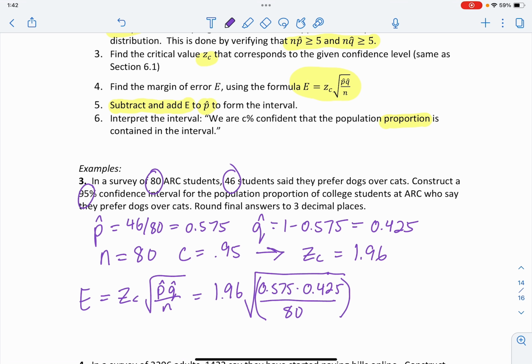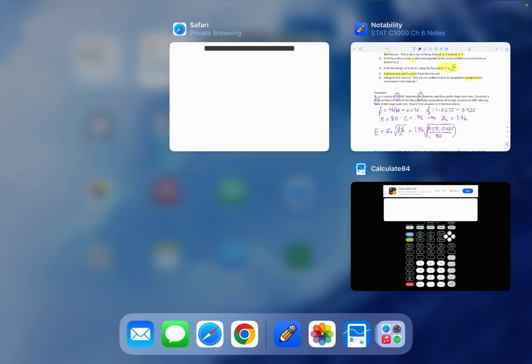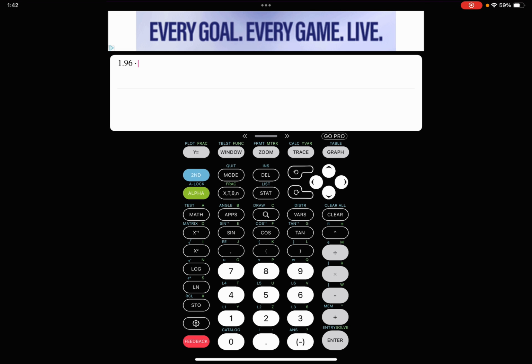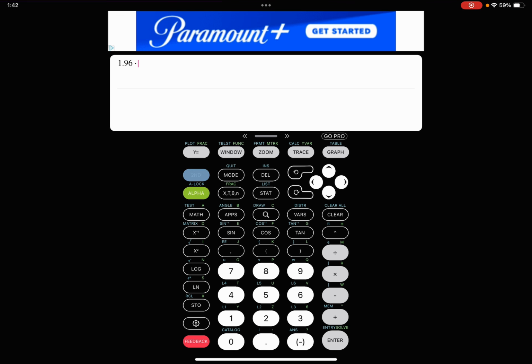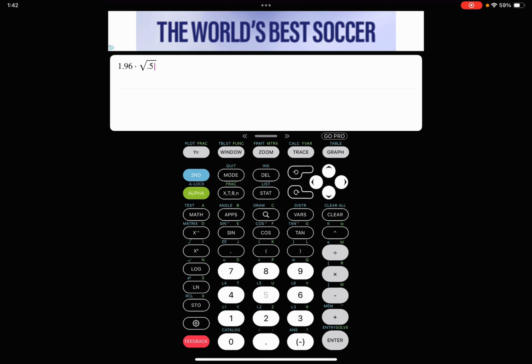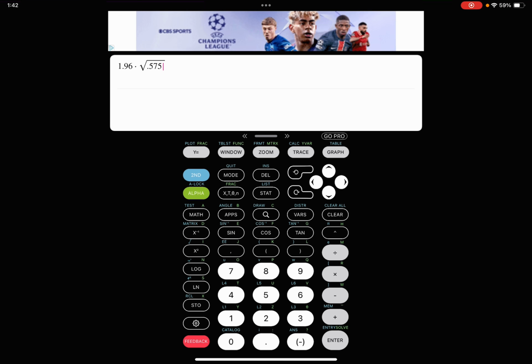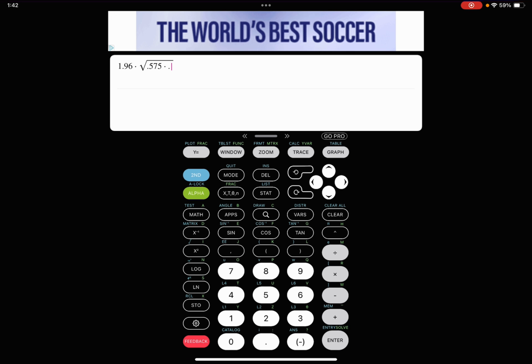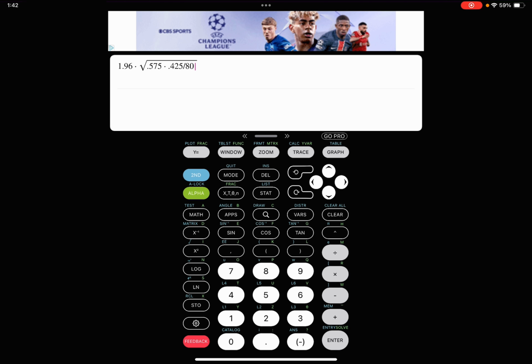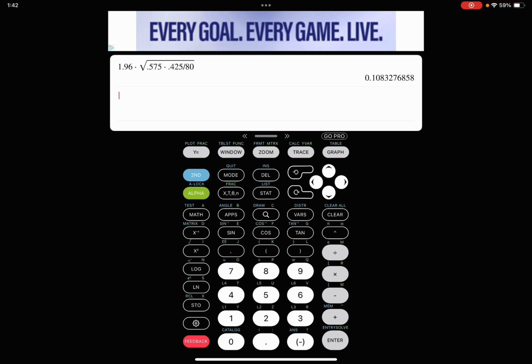So I'll do a quick calculation on that just to make sure that looks right for us. So if I go to my calculator app, I put in 1.96 first, and then times, and then I got to put square root. So that's second x squared square root. There it is. And then 0.575. And notice my square root bar is getting longer, so that ensures that everything's underneath. So I don't need parentheses for my model. Right? And then divide 80. So I put mine in just like that, and it works out.